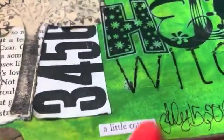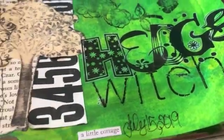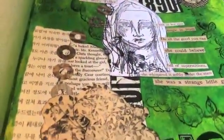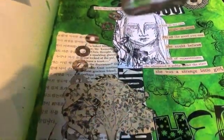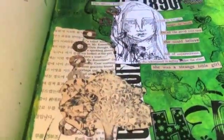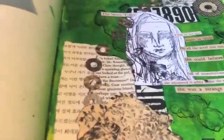Oh, and then I found this so cute because I'm in the art cabin, a little cottage, and I put the date July 15th. So I'm just going to go ahead. The last thing I want to do, because this is too crisp and white for me, I want to take some pigment ink ombre, and I'm pretty sure it's see-through. I hope it's not really ombre. I want it to be more translucent, so we'll try it out. I might have to water it down a bit. And I just want to put a coat of it all over the whole page.